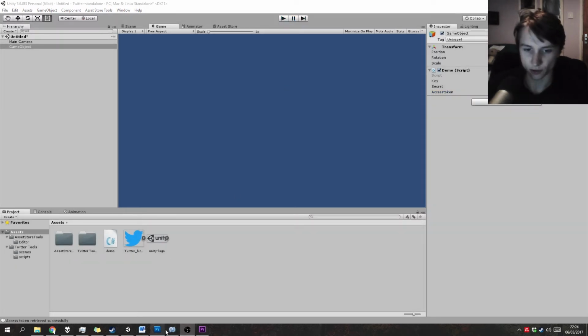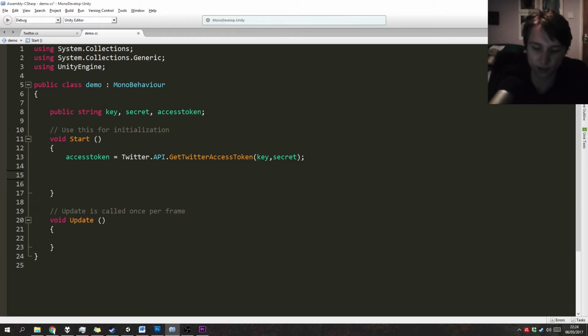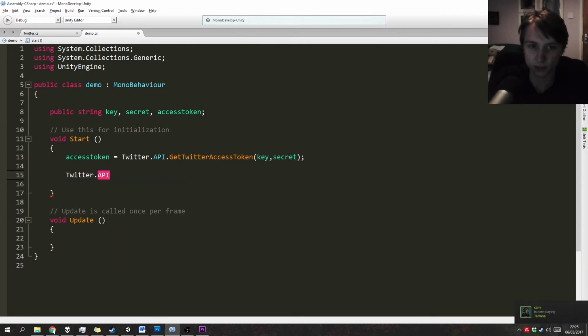So what can we use this for? We go into here and we're going to say, let's get someone's profile information. So what we're going to need to do in order to store this information is store it in a class.